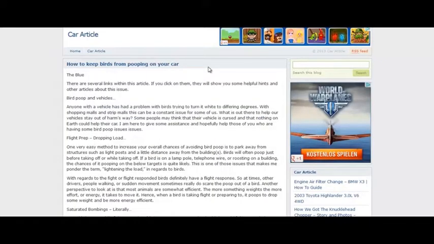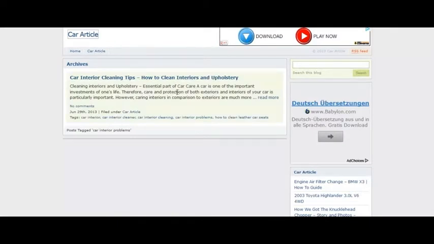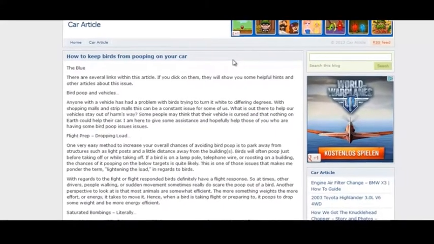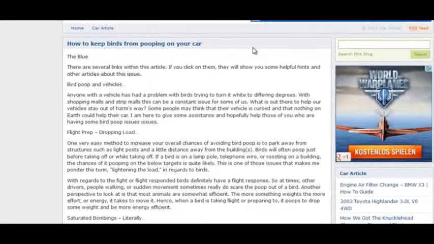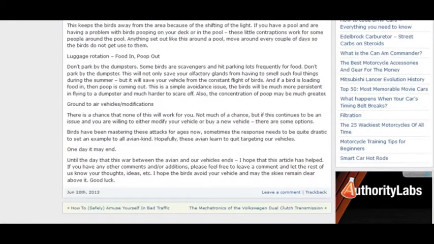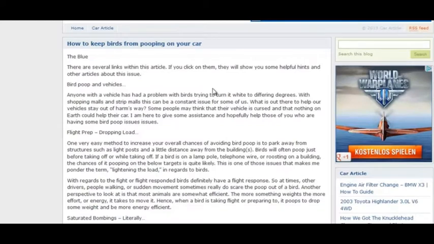But finally, there is the issue of quality, and it's obviously very subjective, but Panda has somehow been able to flesh out what is quality content and what's not. So while you're doing your audit and you're getting rid of these obviously bad Panda, bad user experience pages like snippet pages, duplicate content pages, or thin pages, you should also try to figure out what pages aren't really providing value to your users, like this page right here, how to keep birds from pooping on your car. All right, now no one is going to find value in this page, right? I mean, maybe, but it's just ridiculous.